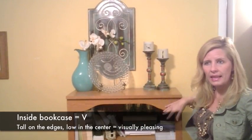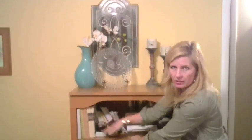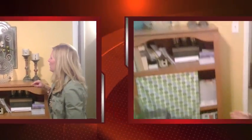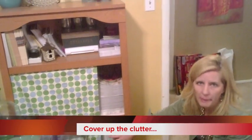With bookcases, they say inside the bookcase you want the walls to be tall and to cascade down to nothing. And always leave some dead space, because when you have some dead space, it feels classy. When you have clutter, clutter, clutter, it feels like it's coming in on you and it feels icky. Nobody wants to be in there. Bookcases can oftentimes look horribly messy.